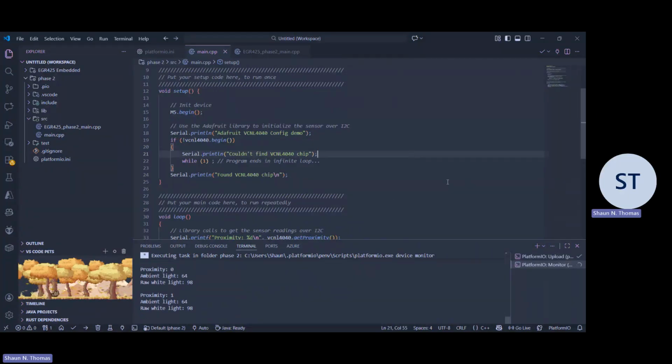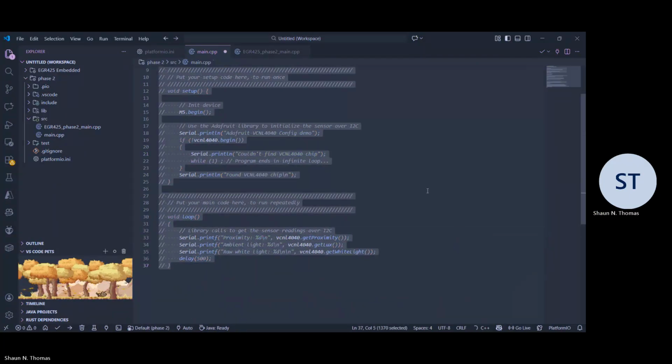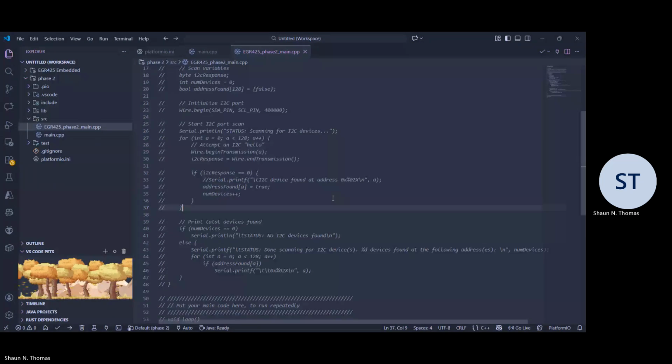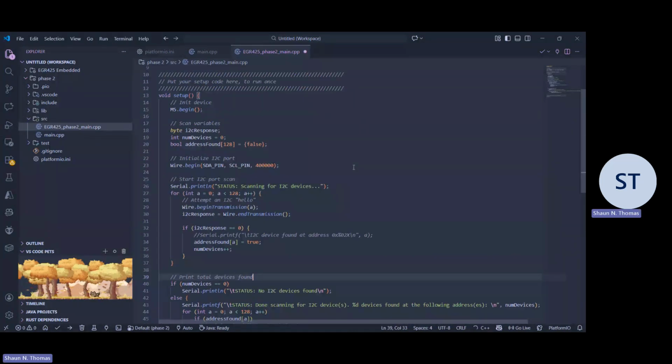Now heading into the next part of the code. This code essentially allows I2C to look for all the valid addresses at the SDA pin 32 and SCL pin 33.